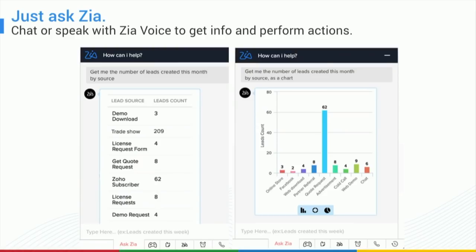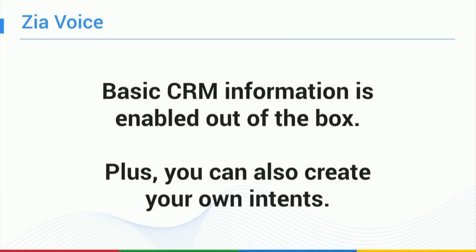The other one is Zia Voice is interactive both in the mobile app and also on your desktop. That means you not only speak commands to Zia, but she also replies and asks for clarification about, here are the options that you have for this, here's the chart that you requested, etc. How do you do this? So Zia Voice comes with pre-built skills out of the box that you can use to interact with her. And in addition, you can also build your own skills and intents so that it fits anything that you're trying to do. For example, place an order, right? Obviously, every business is different. If you want to place a customer order, there are multiple different things that you might need to go through in order for you to complete an order using just voice, right? So that's one scenario that you can configure with Zia Voice.